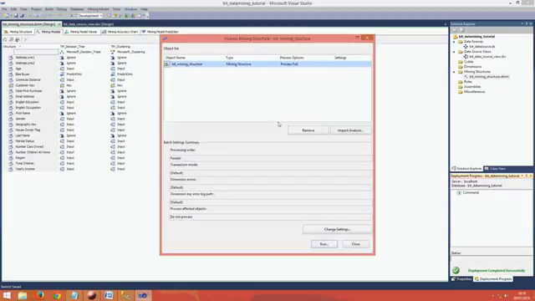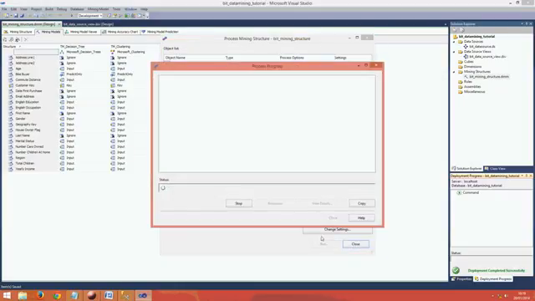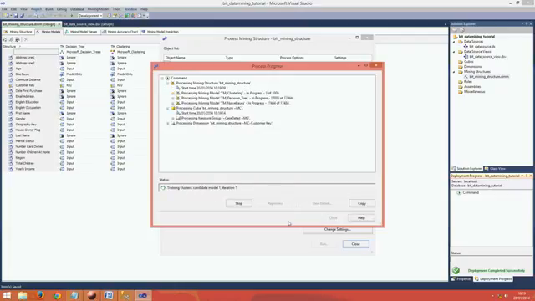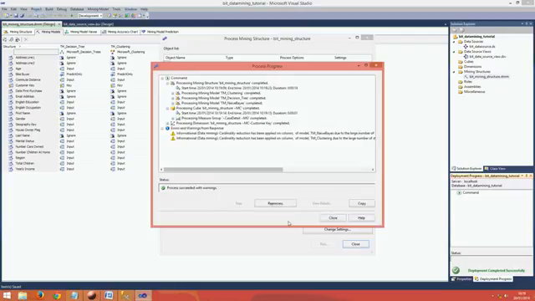So let's wait. Okay, the deployment is good. So now we can access the model. Okay, so we have two informational messages, but it's not important.